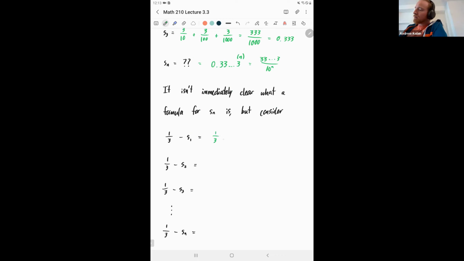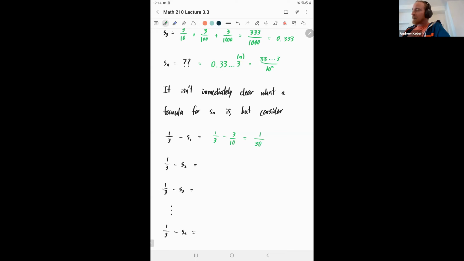So let's do this for each of the terms we've written down and see if we can come up with a pattern. So if you can, go backwards in the video or take a look at your notes if you wrote these down. I'm just going to take 1/3 and subtract away S1. Well, now this is like taking 0.3 repeating and removing that first 3 in the decimal expansion. But how do we write this as a fraction? This is going to be, if I get common denominators, 10 minus 9, or 1/30.